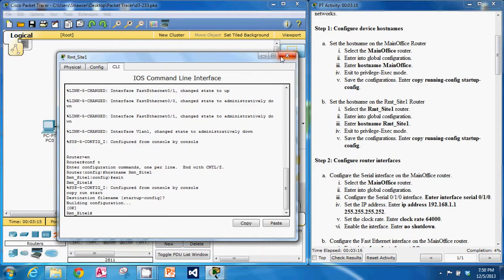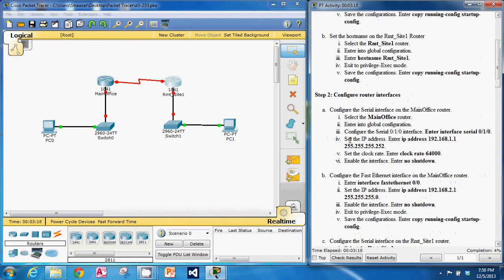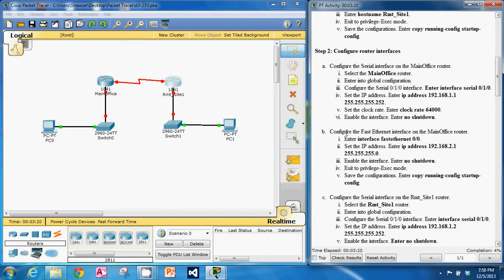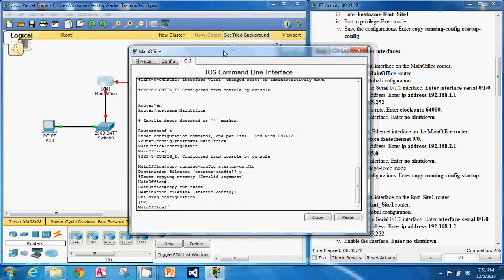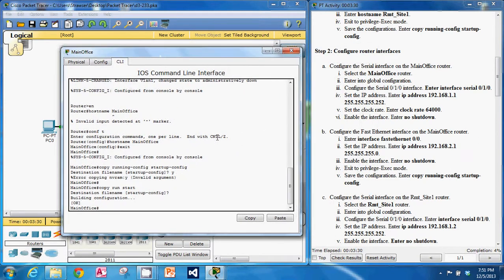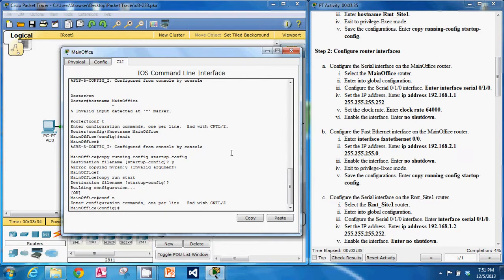And now we are on step 2. We are going to be configuring router interfaces. So we're going to configure the serial interface on the main office router. We need to go back into global configuration mode, and we are going to configure the serial 0/1/0 interface.